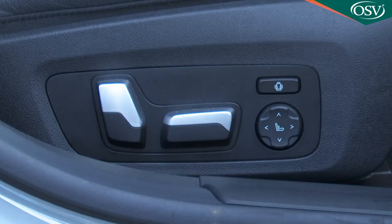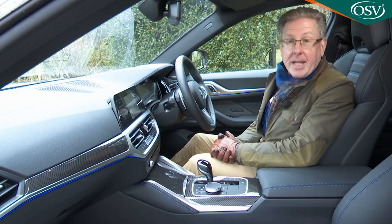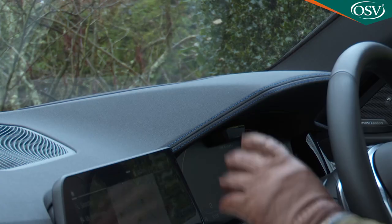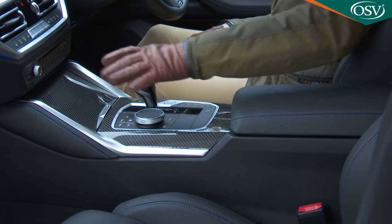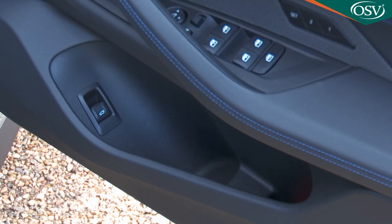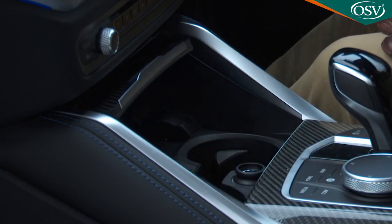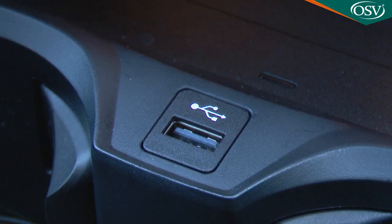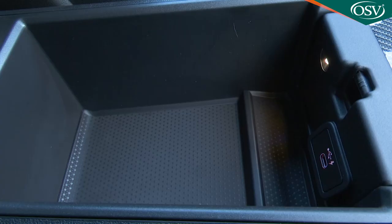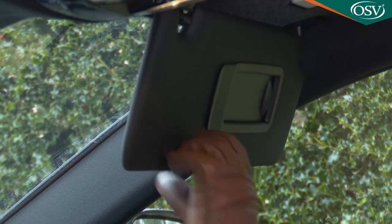Getting comfortable is easy, thanks to loads of adjustment for seat and wheel — the amount of rearward seat travel is particularly generous. Build quality from the Munich plant is predictably faultless, with plenty of piano black trim and contrast stitching on the binnacle cowl, centre console and door cards. When it comes to cabin practicality, BMW achieves the class standard but no more. Door bins and the glovebox are compartmentalised and averagely sized with bottle holders, while a lidded area at the base of the centre stack reveals two cup holders along with a 12-volt port, USB-A point, and wireless phone charging mat. A USB-C point can be found in the nicely lit lidded box between the seats.